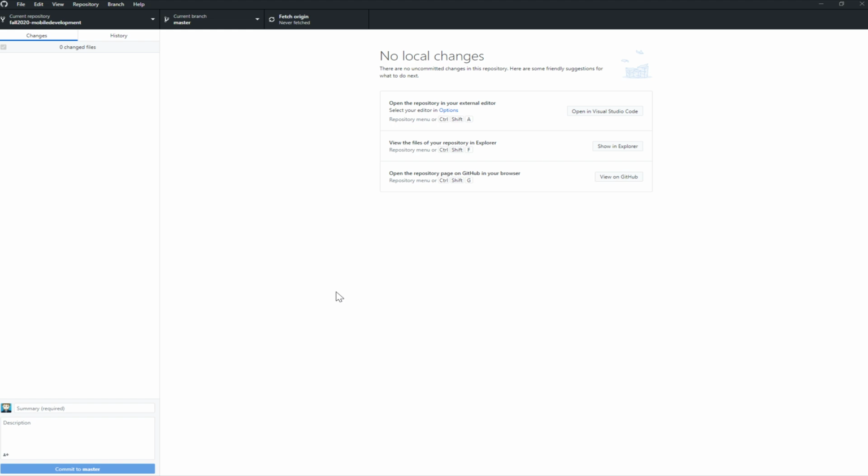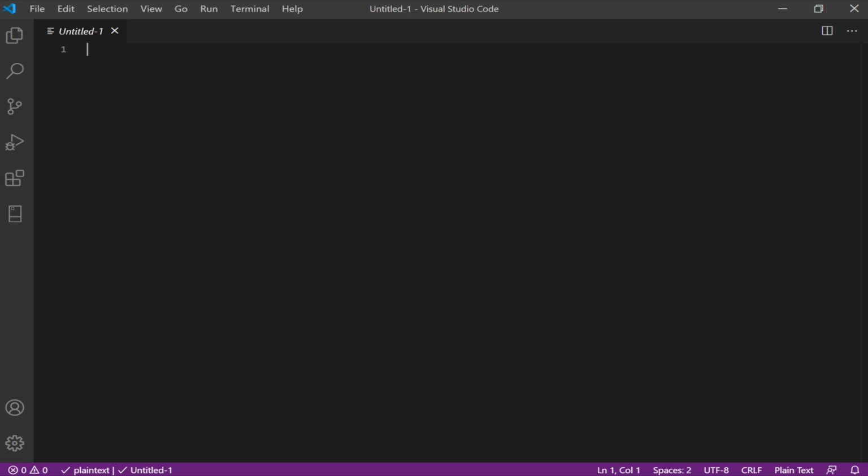GitHub Desktop is a pretty useful tool for working with GitHub, but it doesn't really provide an interface for working with files. So I'm going to go ahead and open Visual Studio Code, and I've already opened it over here. Notice I have nothing open. It doesn't have any folders or files currently open. So I'm going to open the folder I just created using GitHub Desktop. I cloned an existing repo, I made a local copy, now I'm going to open that local copy.